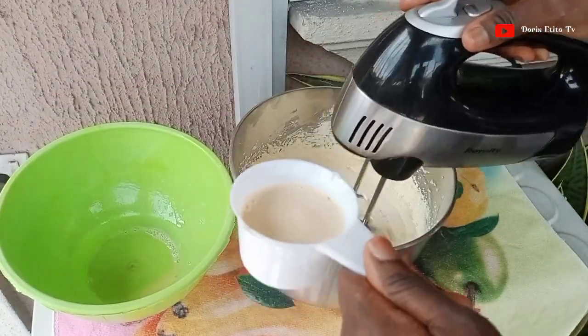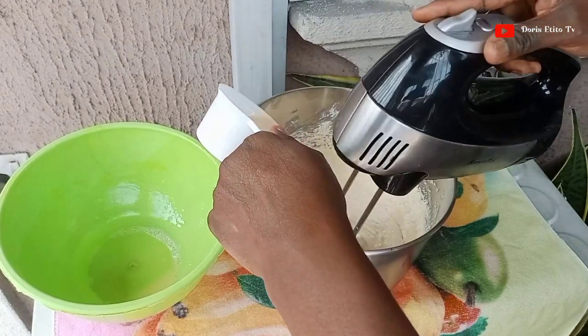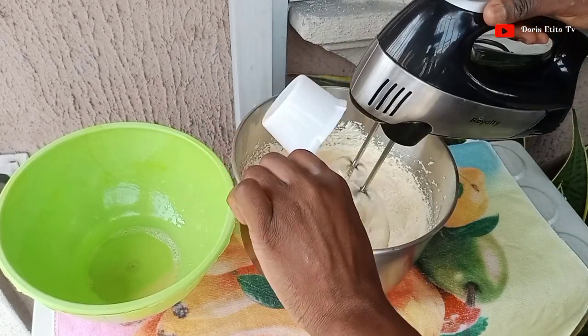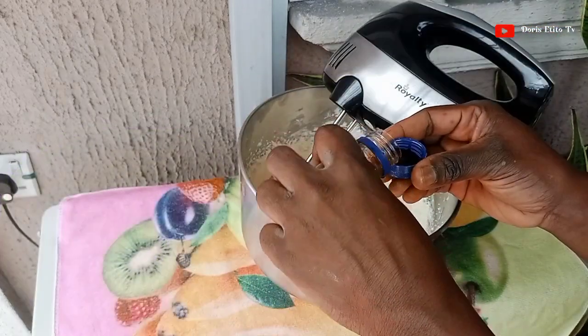When you're done adding all the eggs, now add the evaporated milk as well as the vanilla extract. Mix on low speed to properly combine.